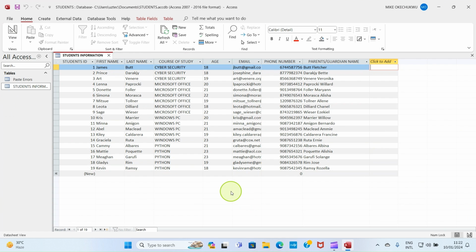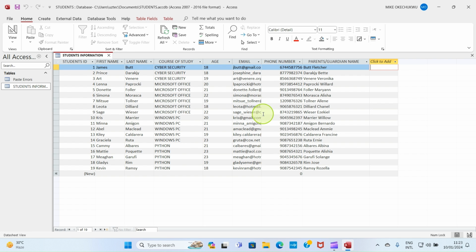So let me now complete this at the back end and then we continue with other things we need to do. Here we have entered all the information we want in the field. We have the first name, we have the last name, course of study, and so many other things. You can see these are the courses Godwin Tech offer to different students from different locations. So if you're interested, maybe you can apply as well.